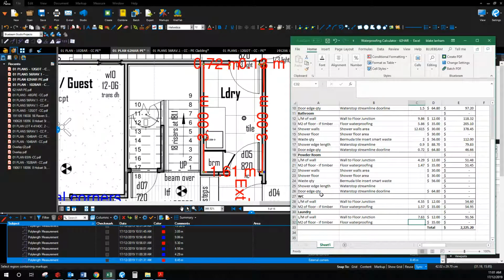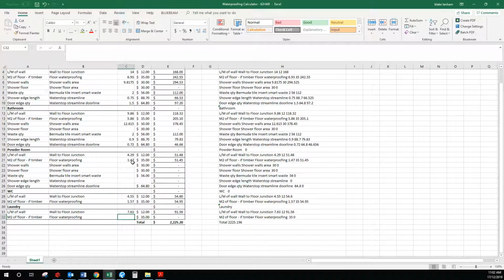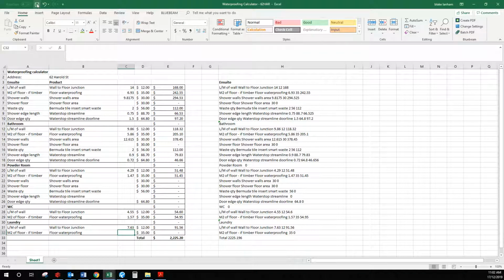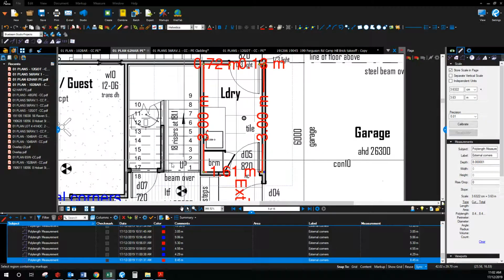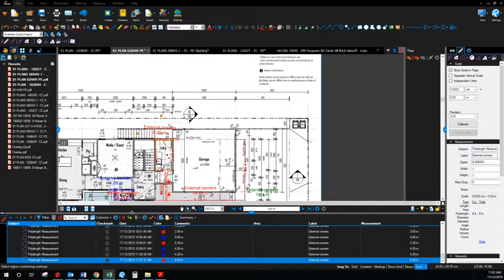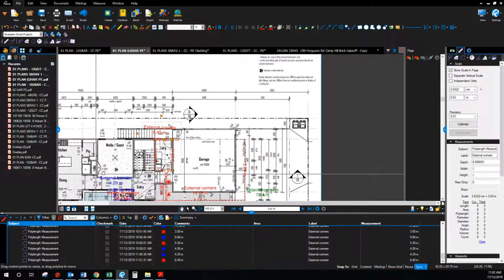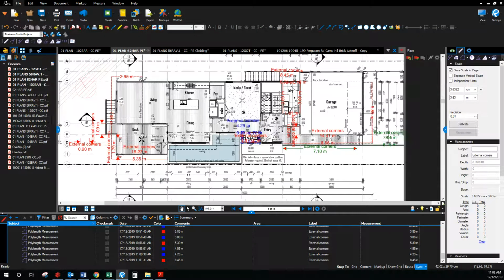And I'll just take off the door there that I've done a straight through measurement for. And we don't need to do the floor waterproofing as this was on the concrete slab. So there we go. That is our price for the waterproofing for this house. Again, because this house has a timber deck, it's not required to the deck.